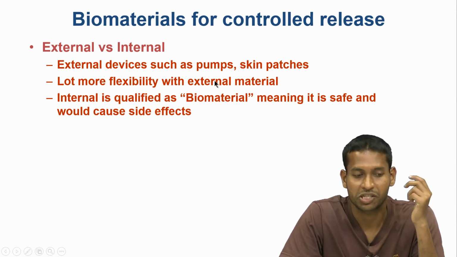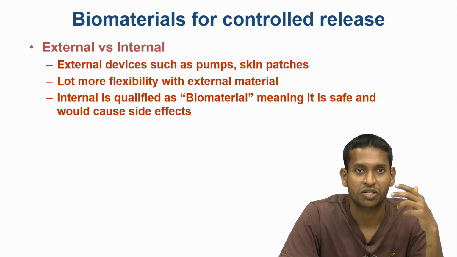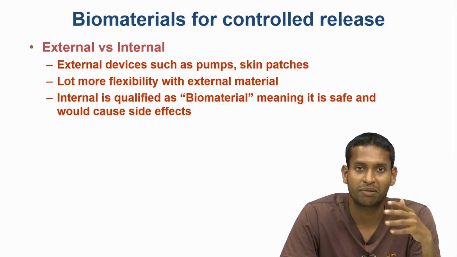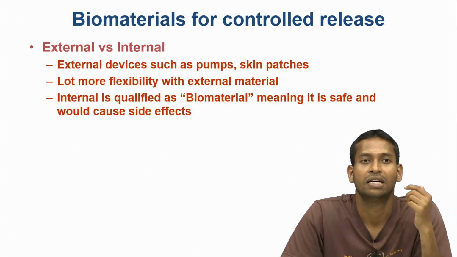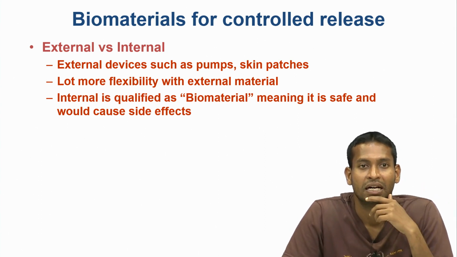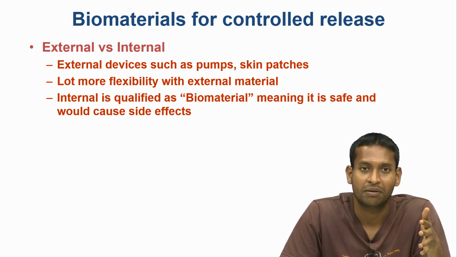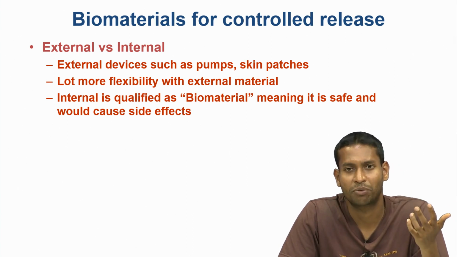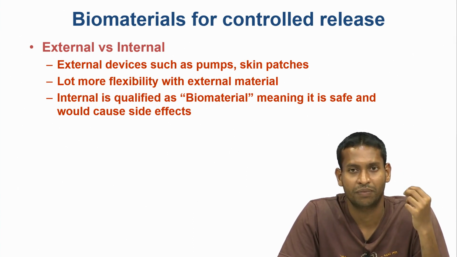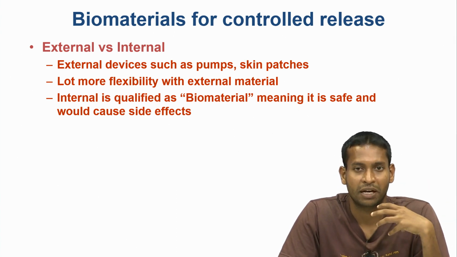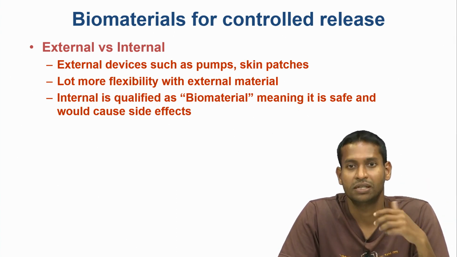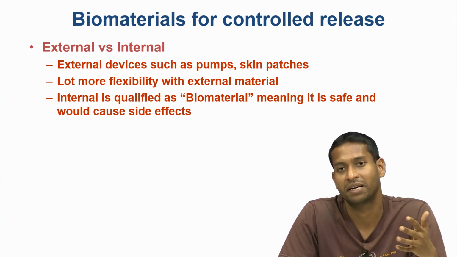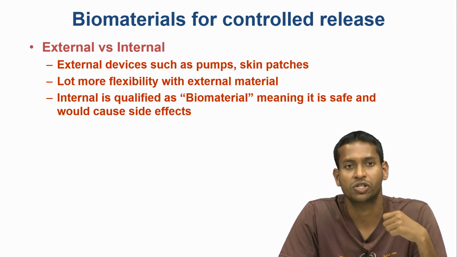And these can be both external and internal. So, we can have external biomaterials being used for drug delivery. You might be familiar with pumps, you might be familiar with skin patches that are put on the skin. Those are all external biomaterials. There is a lot more flexibility with the material of choice, and the reason for that is since the systems are not going inside the body, the requirement for them is much less stringent, because you can get away with putting something that may not be compatible once implanted in the body, but since it is over the skin, it is not a big issue.